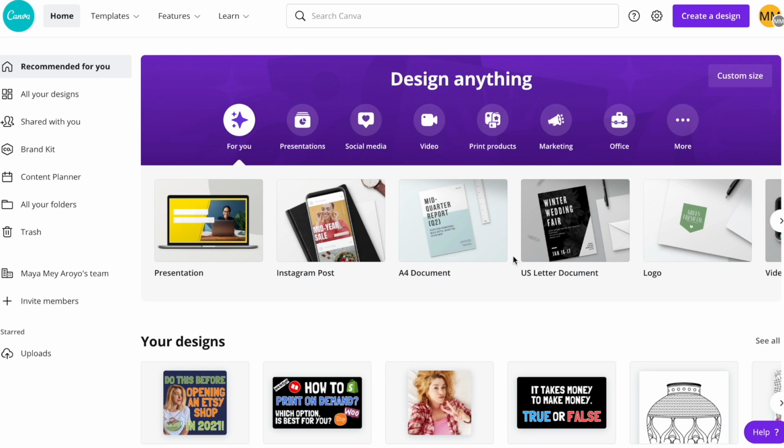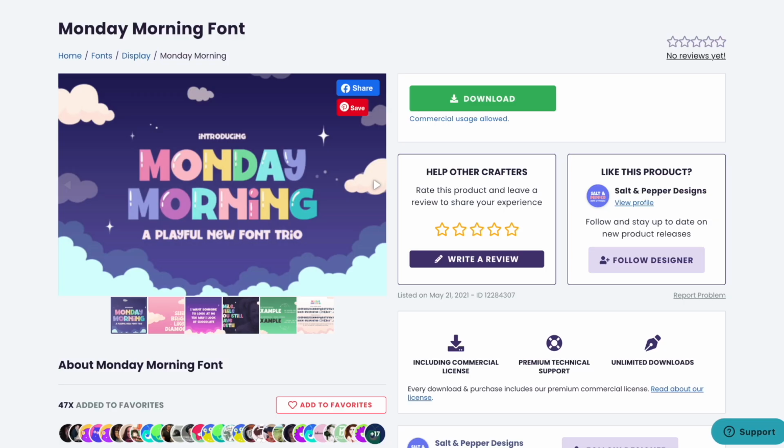So the first thing that I did with the design that I just showed you before was to actually download it, and I downloaded it from Creative Fabrica. There is a link to this font down below. And tomorrow we're going to be talking about using these kind of fonts for t-shirt designs, because you asked for a t-shirt design video. So I'm going to show you the process of taking it from Creative Fabrica to Canva and uploading a new font tomorrow. But you know what? Why don't you try and do that today?